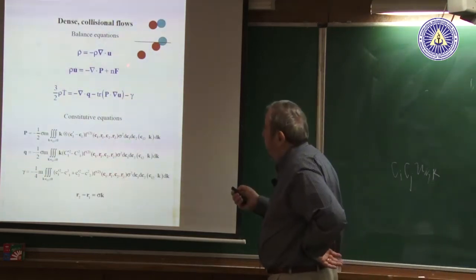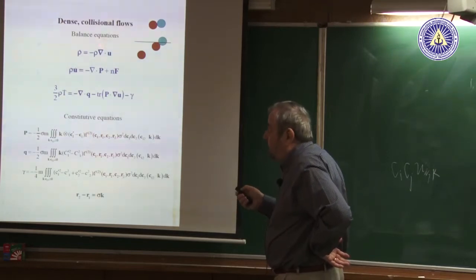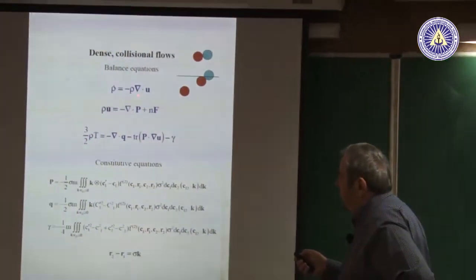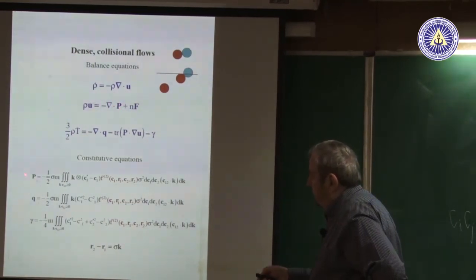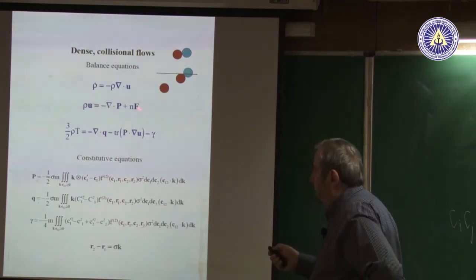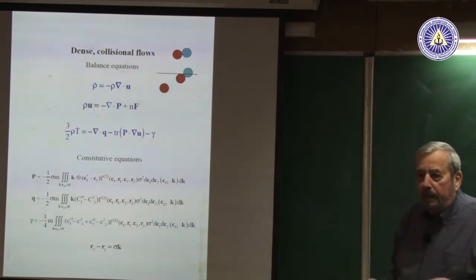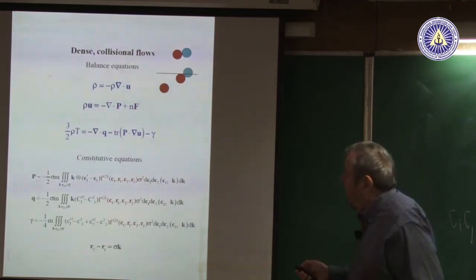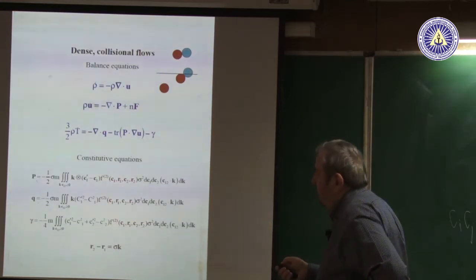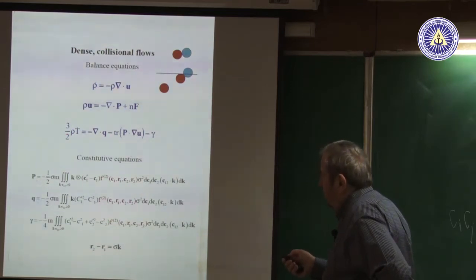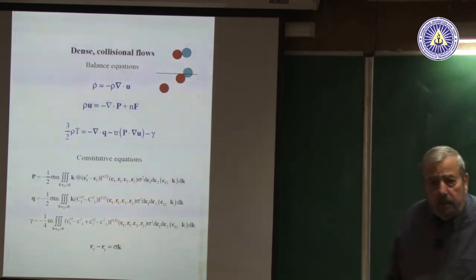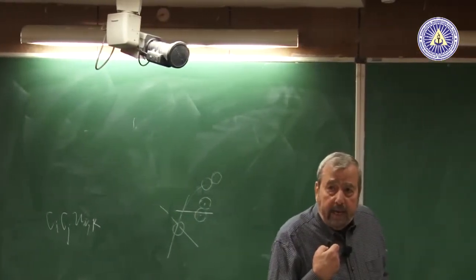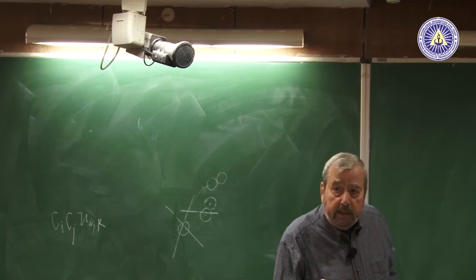All right, so here's the situation then. If we're focusing now on dense collisional flows, here's our set of balance equations. They're looking simpler. There's really nothing to calculate for the mass balance. We've got to calculate the pressure tensor for the momentum balance, and we have to be given what the applied force might be. Typically it's gravity, so it's not so mysterious. Here's the energy balance. It has a structure that may be familiar from your previous studies, except we have a new term that has to do with the change in the total energy in a collision. For molecular gases, this change in total energy is zero. But for our dense gas, we have a change in total energy that's related to the coefficient of restitution.